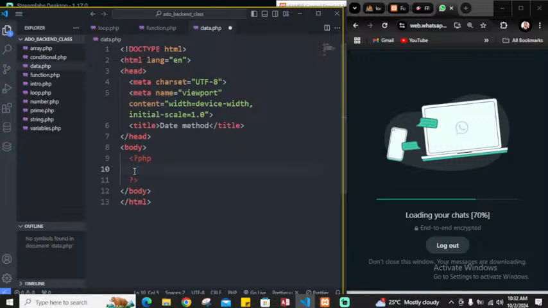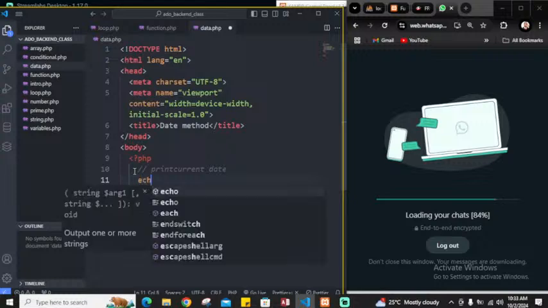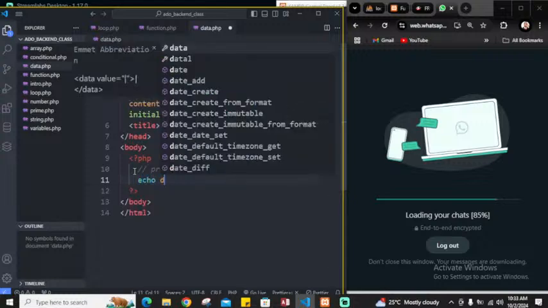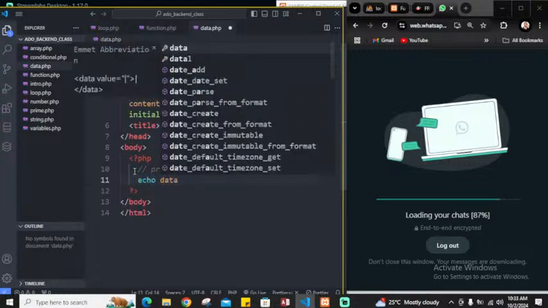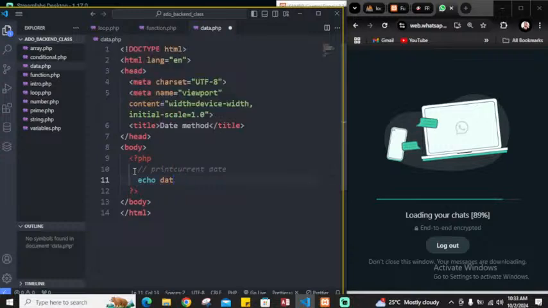This started in 1996 or so. So the programming language has been there for long. So now I want to print out the current date. So you echo, the method is the built-in date.